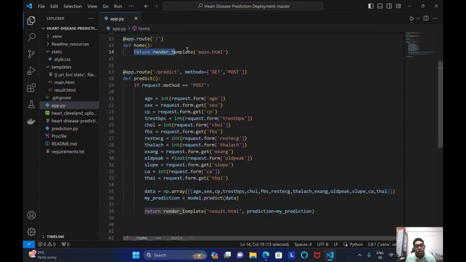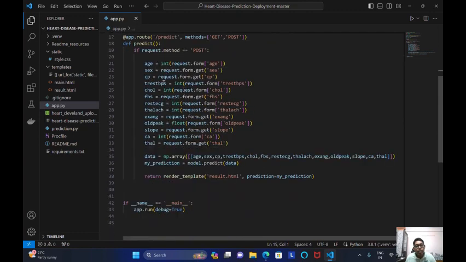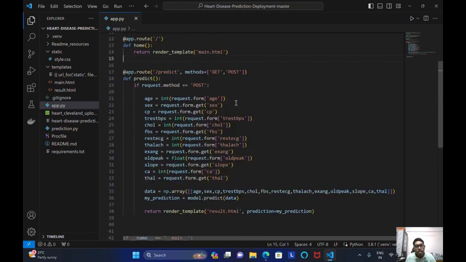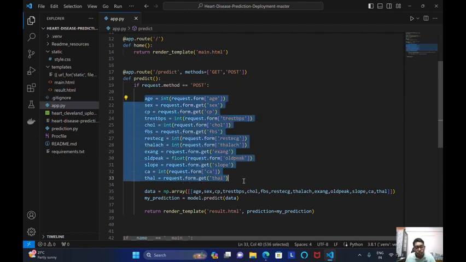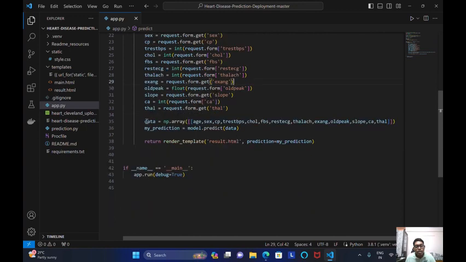There you go. Because you have to return the values in this render template, that is main.html. Next, in the methods, there are GET and POST in Flask. Flask can have two types, first is GET and POST. We are going to request the POST method to post the final output value of this project. So these are the columns that we are going to select in this select box, and we have to predict the final value also.